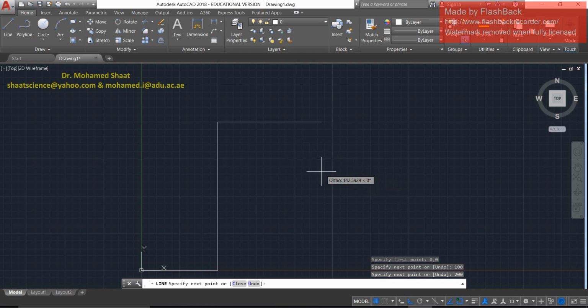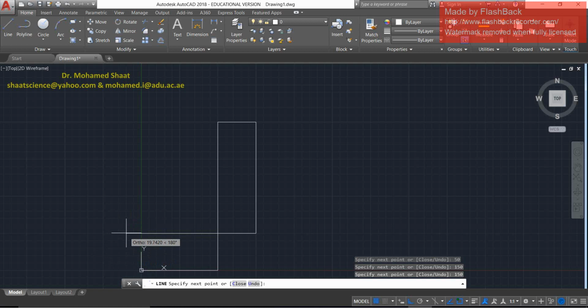How about if you would like to move to the right? To move to the right, you have to see the line going to the right in this way, then type the length. Let's say that we're gonna move right 50 millimeter. So this is like you are giving incremental distances, moving in either horizontal or vertical line. Then how about if you would like to move down? I'm gonna move down, let's say with 150 millimeter length, and press enter. Then I decided to go left with 150 millimeter length and press enter.